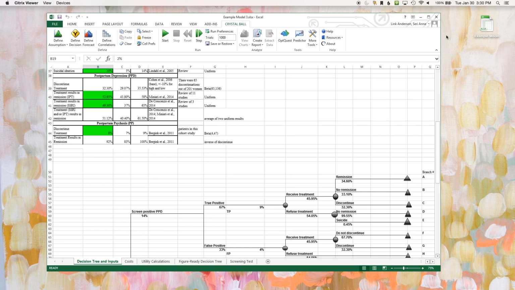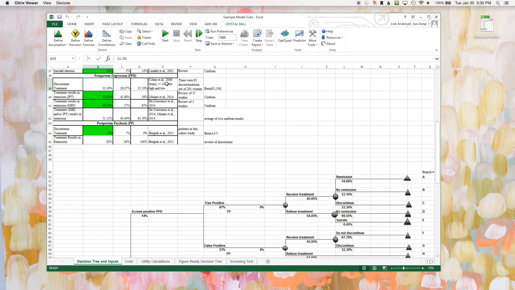The other one I wanted to do is this discontinued treatment variable. Because this is a probability, we'd like it to have a beta distribution, so between 0 and 1.